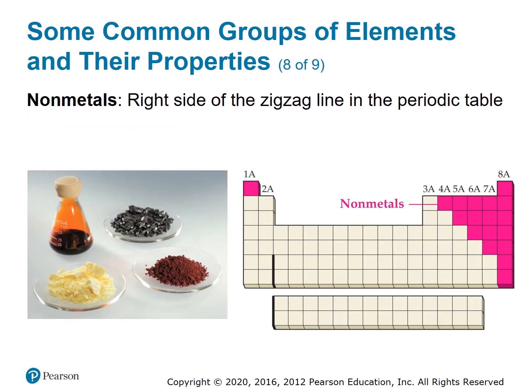Most of the elements in the periodic table that are towards the upper right portion of the table are nonmetals, and we already saw two families of nonmetallic elements, those being the halogens and the noble gases. The properties of nonmetals are somewhat variable, but largely are opposite to those of metals. Some are solids. One of them, bromine, is a liquid, and quite a few of them, including all the noble gases, are gases. They are generally poor conductors of heat and electricity, and their chemical reactivity, except for the noble gases, is opposite to that of metals.